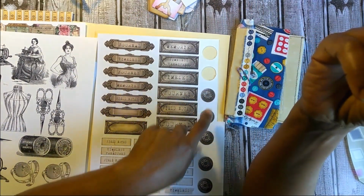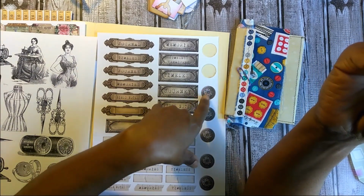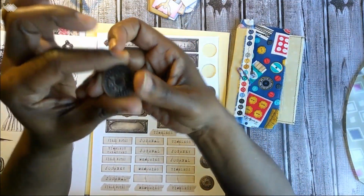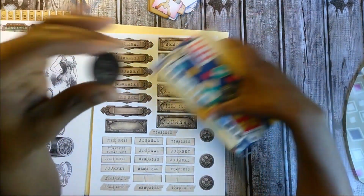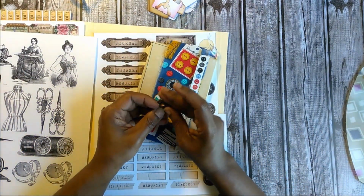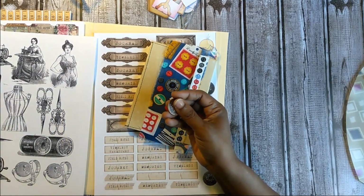So when I printed this out, I don't think it wasn't fit to size on the printer settings. It was exactly 1 inch. So this button is perfect for the sewing journal as a closure. Remember I asked you guys, does anybody know what type of closure I should use on this? Well, guess what? ArtyMaze just helped me out.